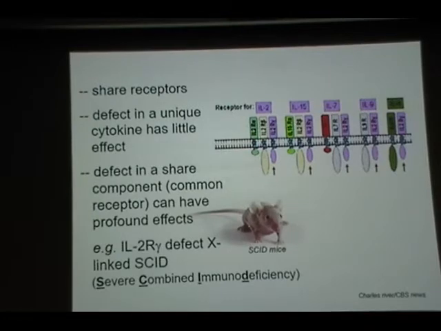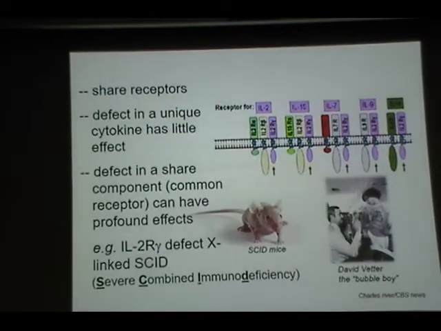In humans, this disease is related to the bubble boy. I think if you use Wikipedia or whatever, you can see there was a boy born with defects in the IL-2 receptor gamma subunit, and therefore he lived in a tent, separated from the environment. And eventually he died, I think because his sister touched him or something like that, just because of the immune deficiency.